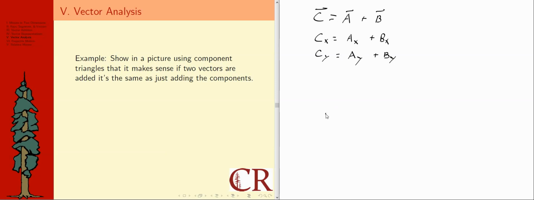But let's say I've got vector A here, and then maybe I'm adding head to tail to that another vector. Let's say I'm just going to have some other vector, and this is going to be vector B. So here's vector A, here's vector B, and the two components would be like this, right? Here would be the x component, that would be A sub x, here's A sub y. The B I could also break into components, B sub x, and here's the vertical component B sub y.